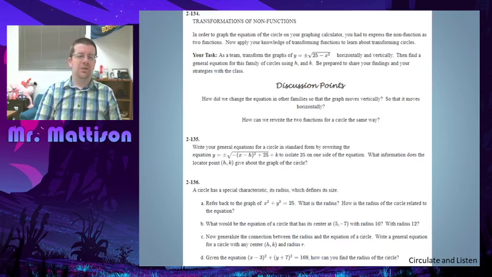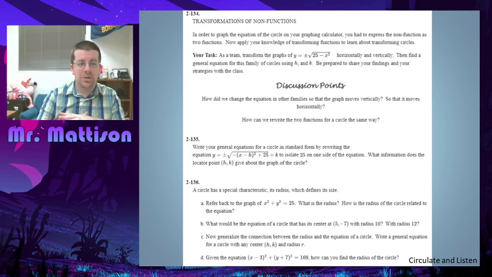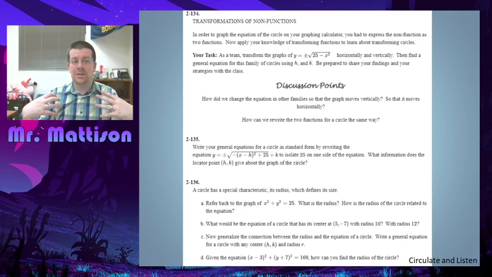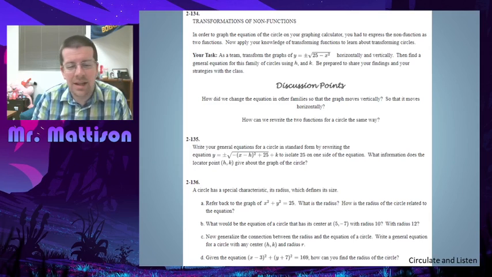So the transformations that I want to focus on today are only the left-right shifts and the up-down shifts, right? We can do flips and expansions and contractions on these. We're not going to focus on those because those actually give us different shapes. Like if you stretch a circle, it's no longer a circle, stuff like that. And then reflecting a circle really doesn't do a whole lot for us. So we're going to ignore that for the time being.